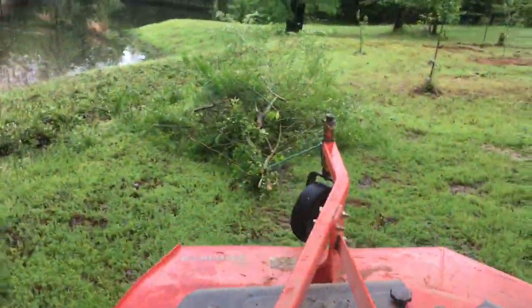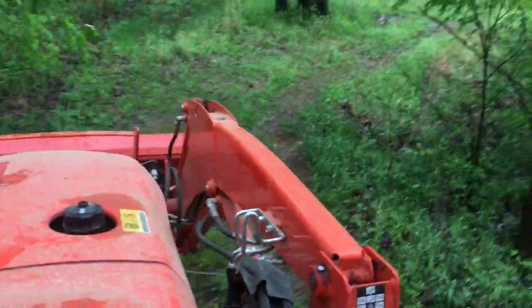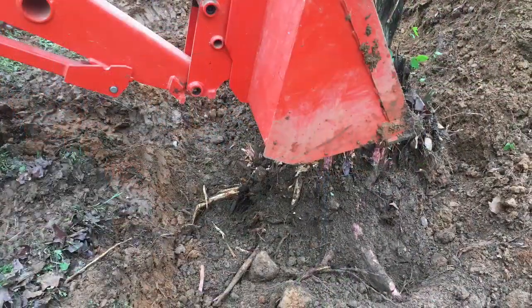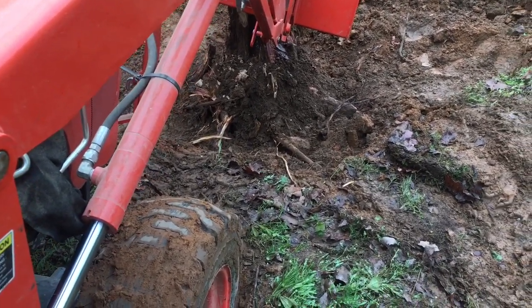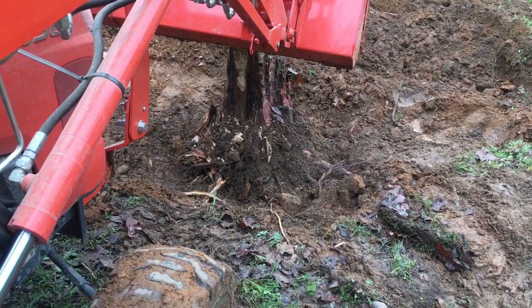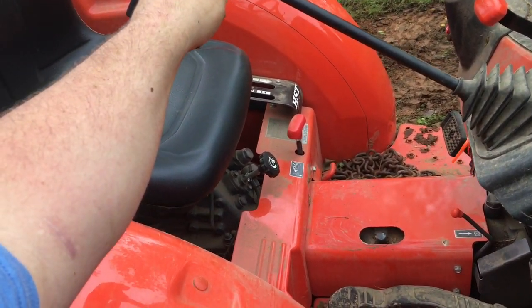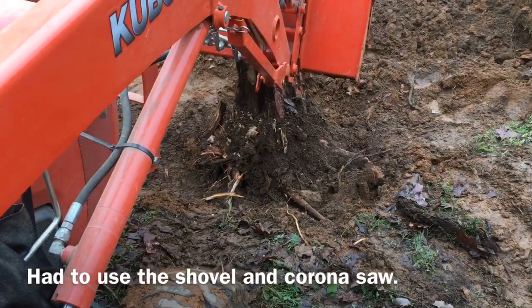So we decided that this stump in the previous video that I just showed, you could see this stump with all these leaves behind me, all these branches behind me. I cut them down. I'm hauling them off with the tractor here. The idea is we're going to get this stump out of the ground, and you will see that it was a pain in the rear end.